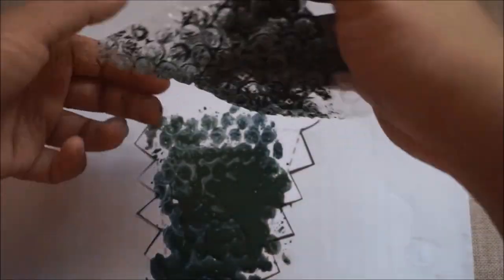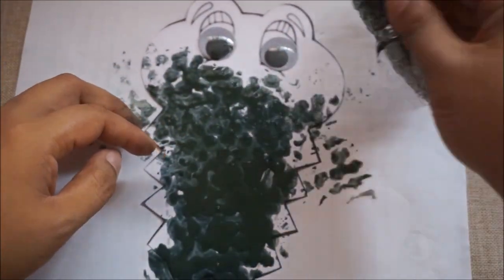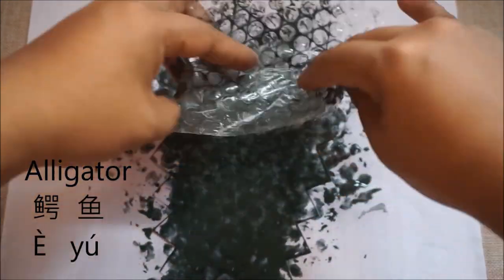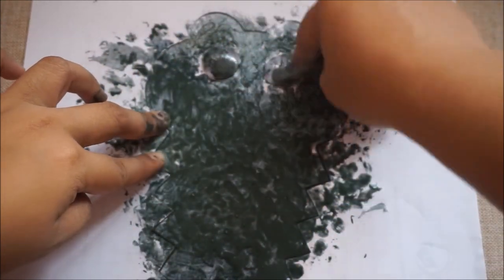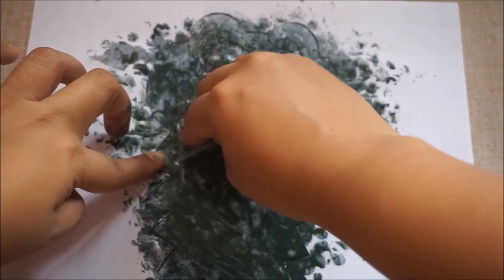Look! Ta-da! And let's put some more 蓝色 and 蓝色 and 蓝色 and 蓝色. It's okay if you got your hands dirty because you can wash hands after doing your 蓝色. And just like this, let's put some more 蓝色 all over our 蓝色. And when you're done, you can just set it aside first to let it dry. And you can wash your hands now.